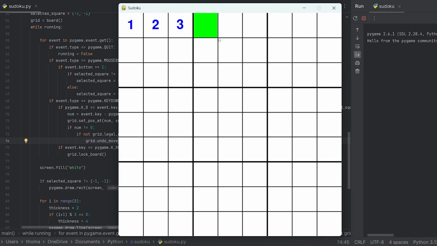But back to 2, it's just not going to let us do it. This is useful for when we're checking it with the bot, so that rather than just allowing it to put in a number it shouldn't, it's just going to stop it so that we can actually check and undo it if it's an incorrect placement.